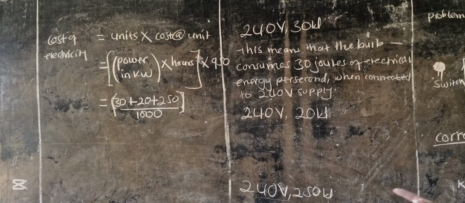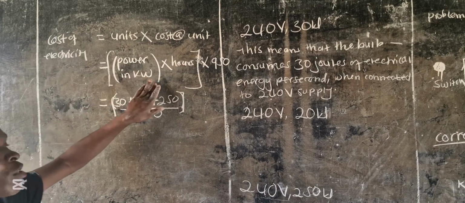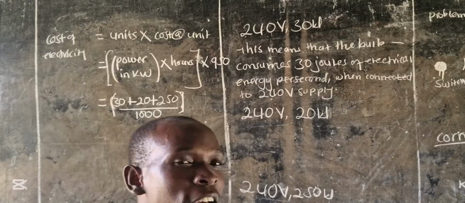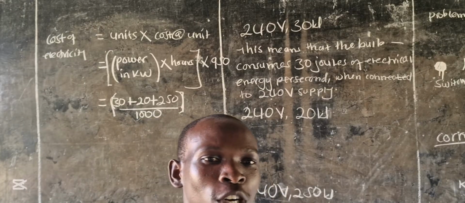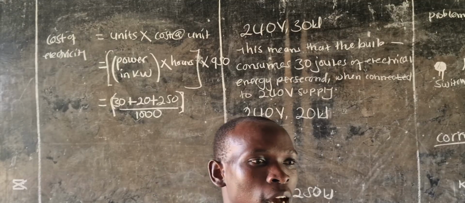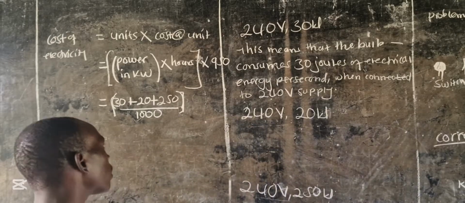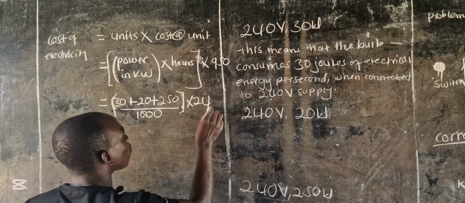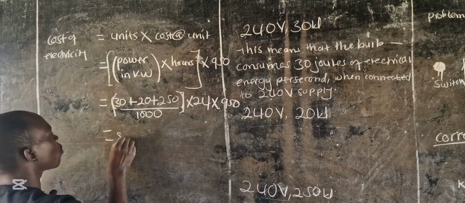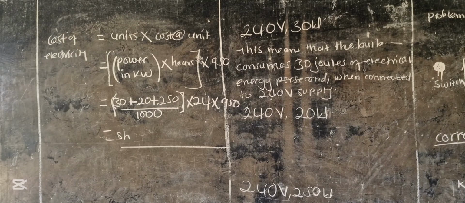Now we can just do it overall here times hours, but they want us to calculate the bill if all these are switched on for 1 day. Now you ask yourself, a day has how many hours? So in this, we shall assume that a day has 24 hours. And if these bulbs are switched on for the whole day, that means they'll be switched on for 24 hours. So we shall say times 24 here, then times 950. This will give us the cost of electricity consumed.